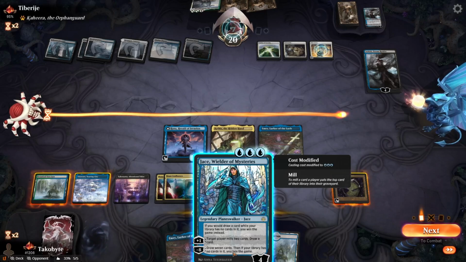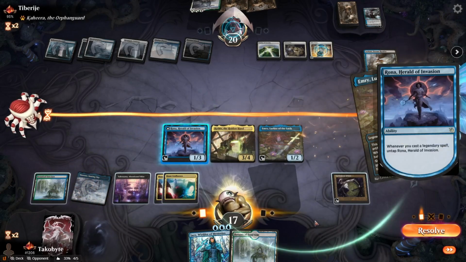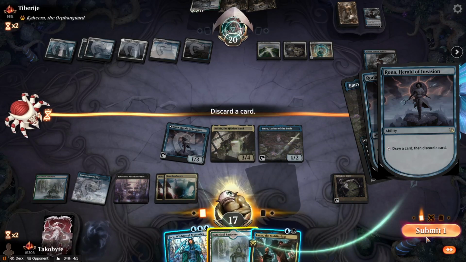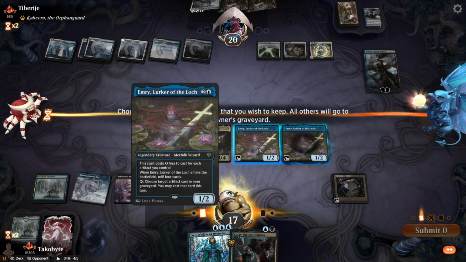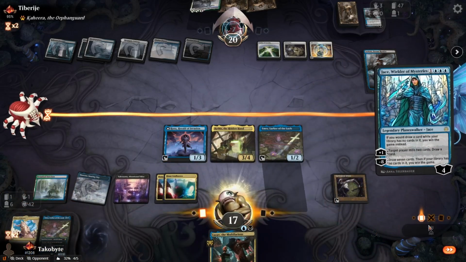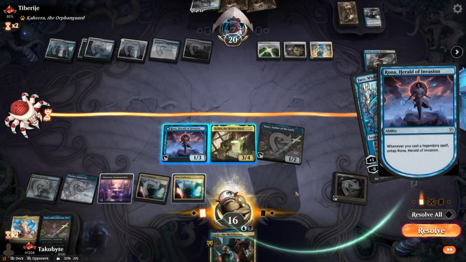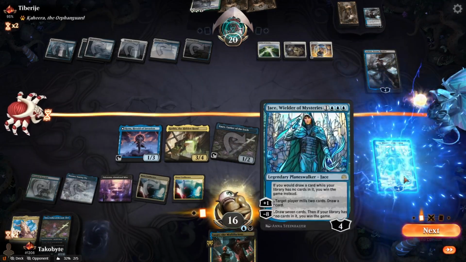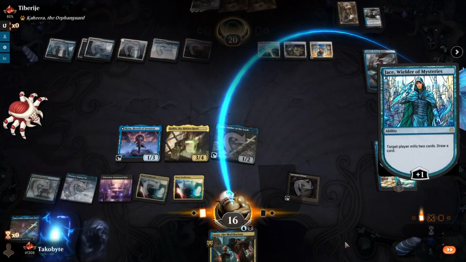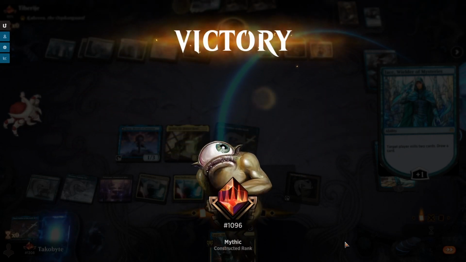And then we're gonna mill 2. We're actually going through a lot of cards, because of the Rona, it's drawing 2 as well. Man. That was a game. That was a game. Oh my god. What a clutch.